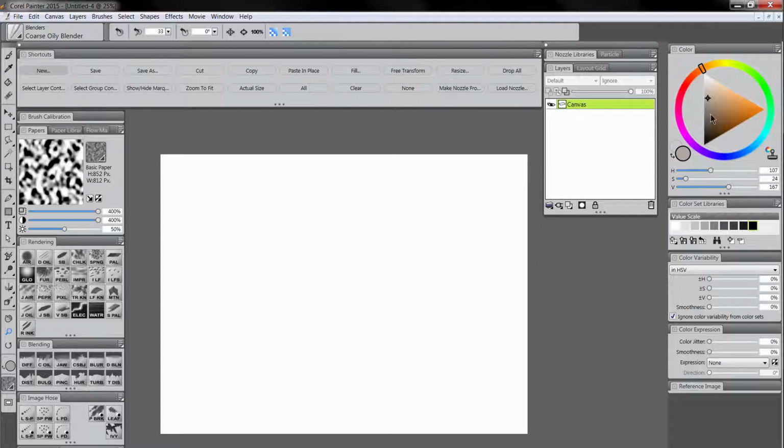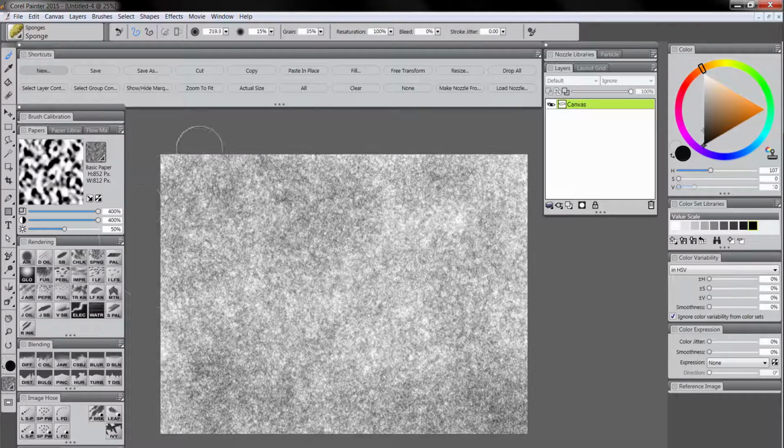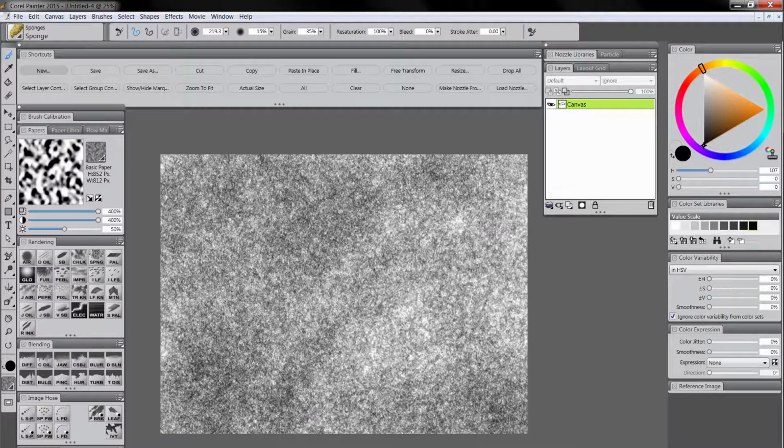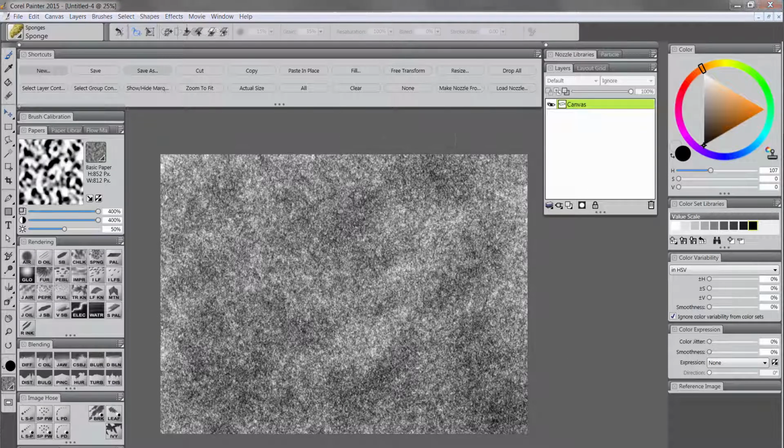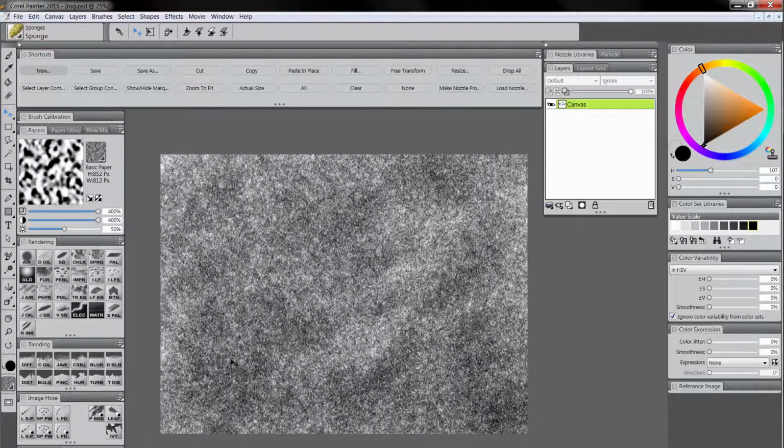All we need to do is use black and white here, so we can select a dark color and use something like the sponge to go ahead and paint over this with a varying brush size. We want this to look like carpet, which is just a bunch of fractals. I think this looks pretty good. So if you want, you can go ahead and save this. That way you can use it for another time if you want. You can save it as a PSD or a RIF, it's up to you. I'm going to save it as a PSD and I'm going to call it rug. We'll do a select all and we will do a copy.